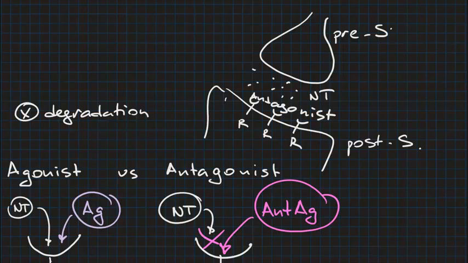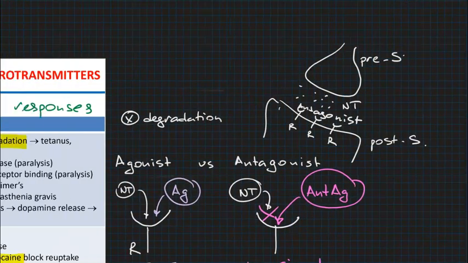So the question that you can expect is, you have a patient with organophosphate poisoning, and don't worry, you don't need to memorize what happens in organophosphate poisoning, because I'm going to tell you. I'm going to tell you that organophosphates block the degradation of acetylcholine. How should you treat that poisoning? And you pick an answer. We should give a patient an antagonist for the acetylcholine receptor. Does that make sense to you all? Okay? Good? Right.